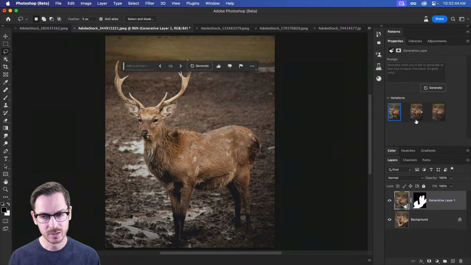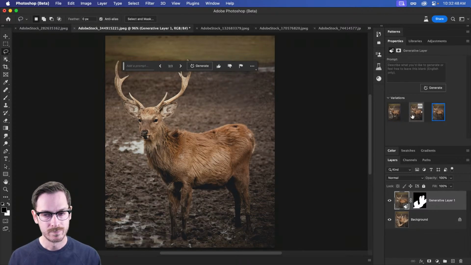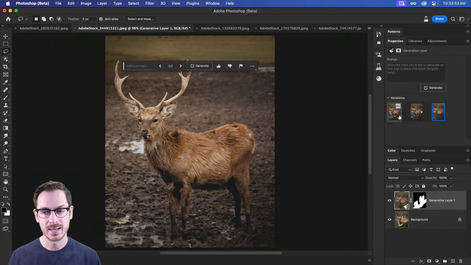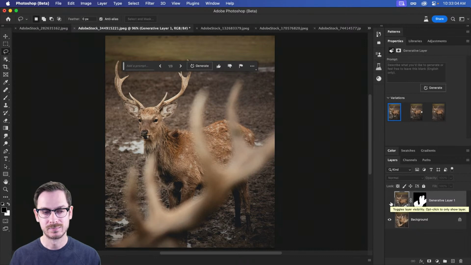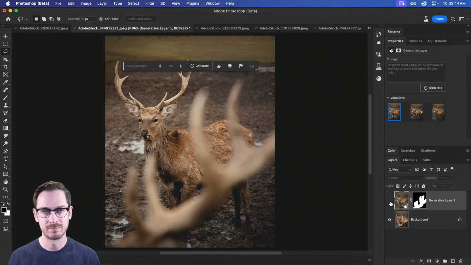And the legs are a little bit weird in that example. This one is a little bit better. But that's the beauty of having these additional variations that you can cycle between. Or if you wanted something a little bit different, you can generate again or enter something very specific inside of the text field. But just in a matter of seconds, we've removed the antler or the horn or whatever it is from the foreground, giving us a much better looking photo. Of course, if that's the result that you're looking for, which is incredible. Let's move on to the next example.